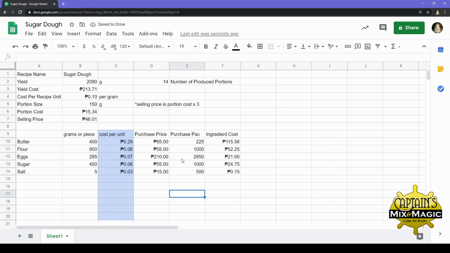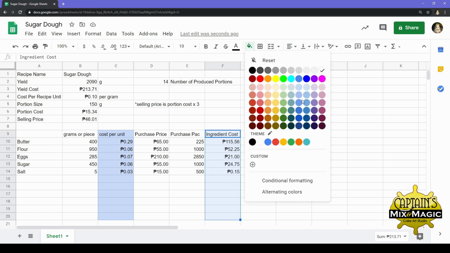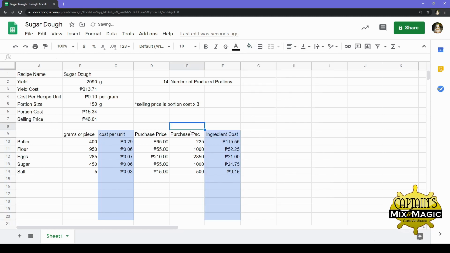Okay? So, the purchase price, purchase pack, ingredient cost. So, this is formula. Highlightan natin yan. Okay, dito naman, it's also formula.